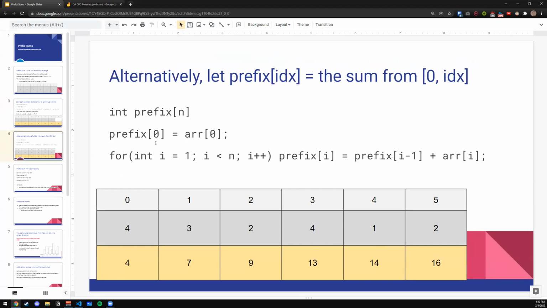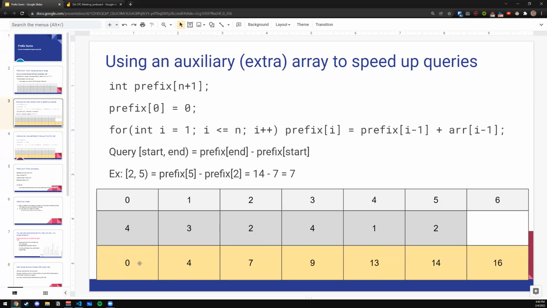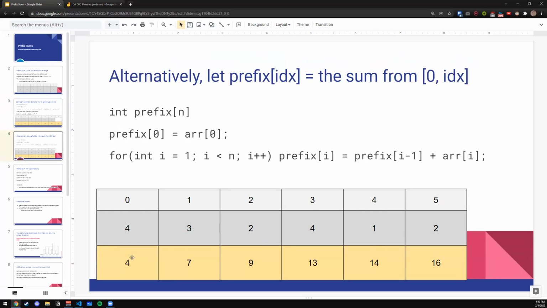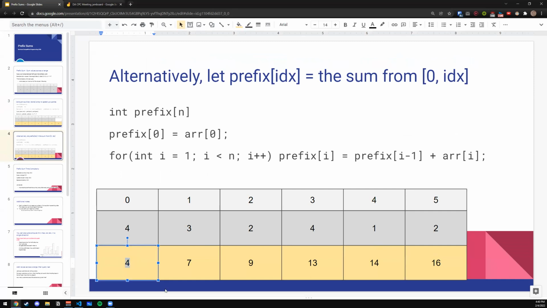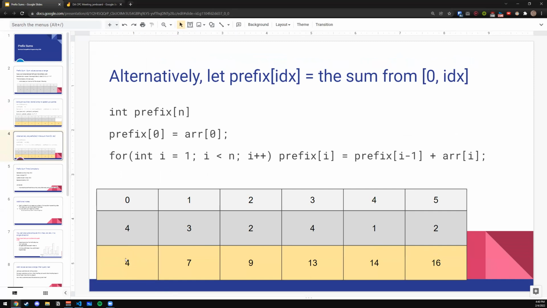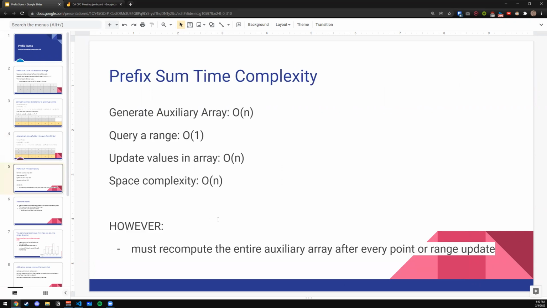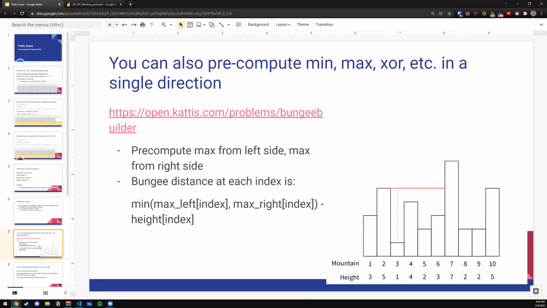This started with 0, but you can also do something where you just add it like this and you don't have to have the 0, but it can also be useful to have it. And so the queries, where is it?